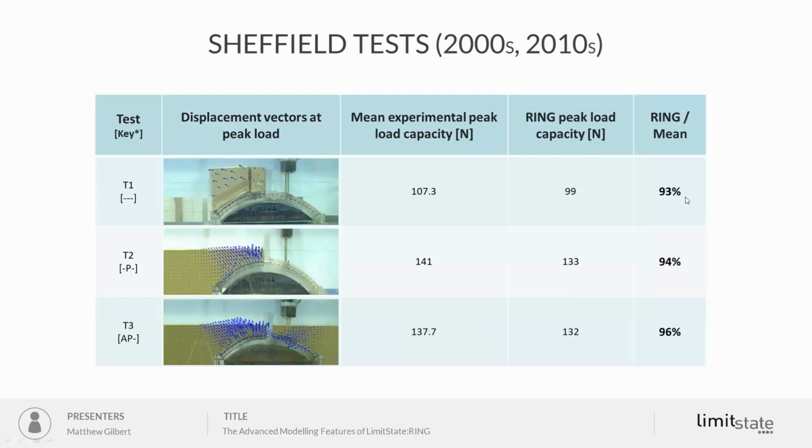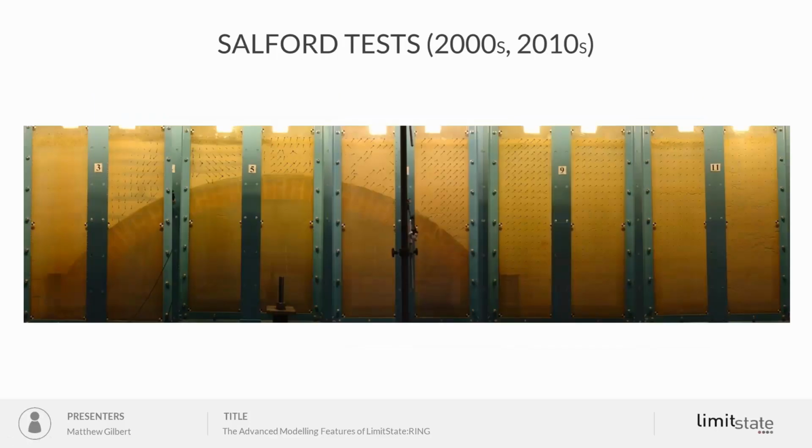So in every case, I think there were 7 scenarios. In every case it was within 10% of the limit state ring result. More recently, we've also been looking at larger scale tests in a sort of oversized fish tank in collaboration with the University of Salford, and using digital image techniques to try to understand how the soil moves around under the action of the loading applied to the structure.